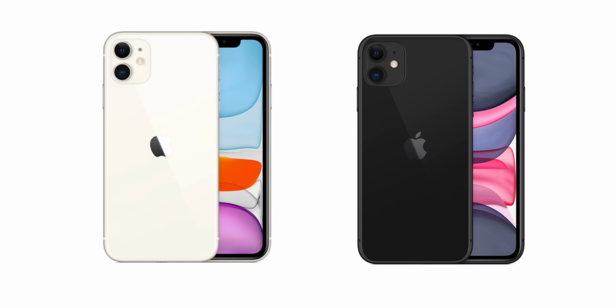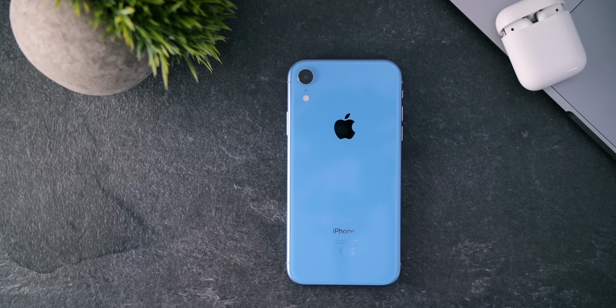Okay, so the iPhone 11 comes in 6 colors. We have the standard white and black, we have green, purple, red, as well as yellow. Last year we had the blue iPhone XR, and this year we got the yellow one, as I do think that this is the second best color after the red one this year.